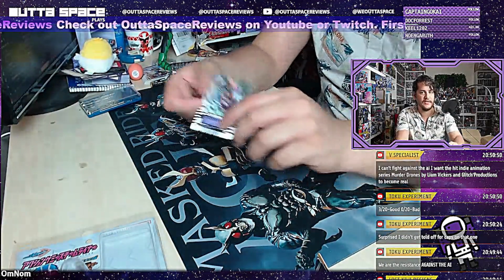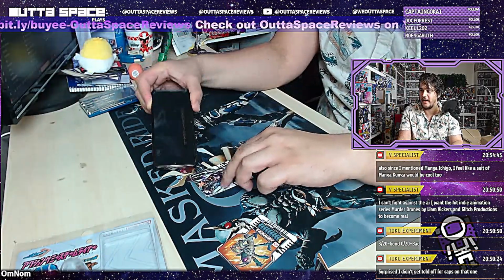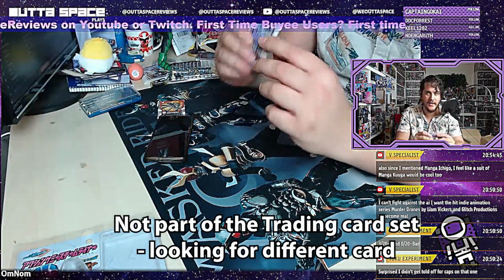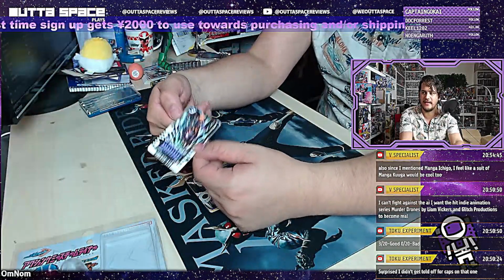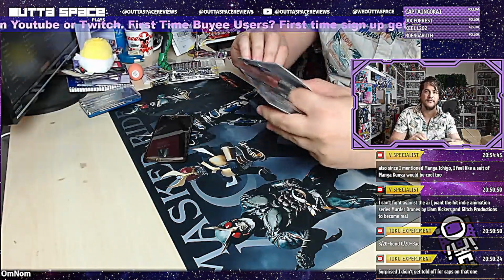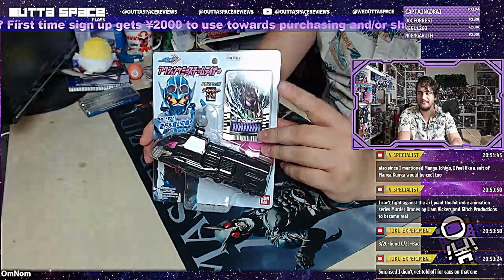What we're going to do is try to scan this card into the app. Doesn't like this one, okay. So for some reason this card won't scan into the database, but it is closer to what they would use on screen. That's disappointing that it won't scan into the app. That was the whole point I bought it for. So now you know you don't have to buy it if you're trying to get all the cards. But if you want a more prop-realistic card, go for it.